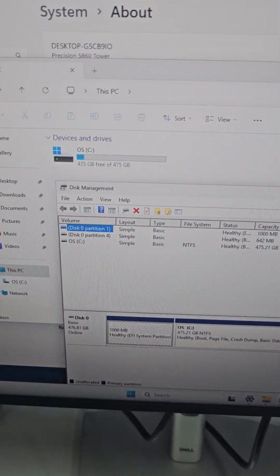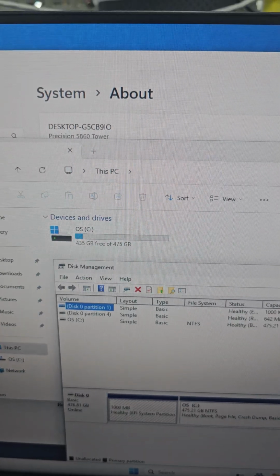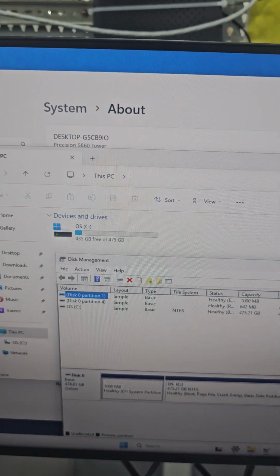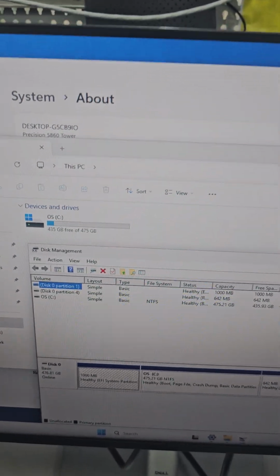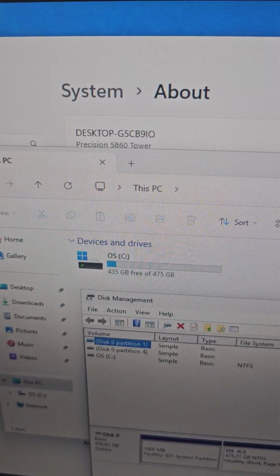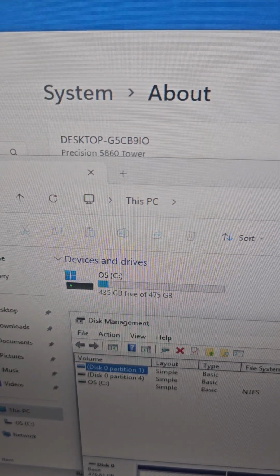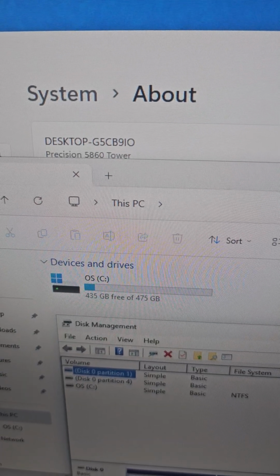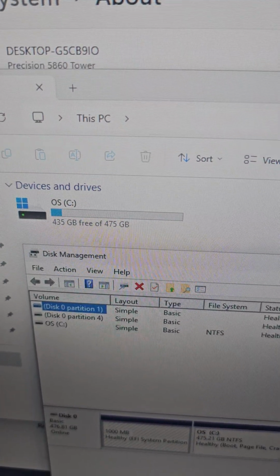Okay, so we are going to modify this with the automatic setup. Here is the desktop G5CB9IO with one drive.